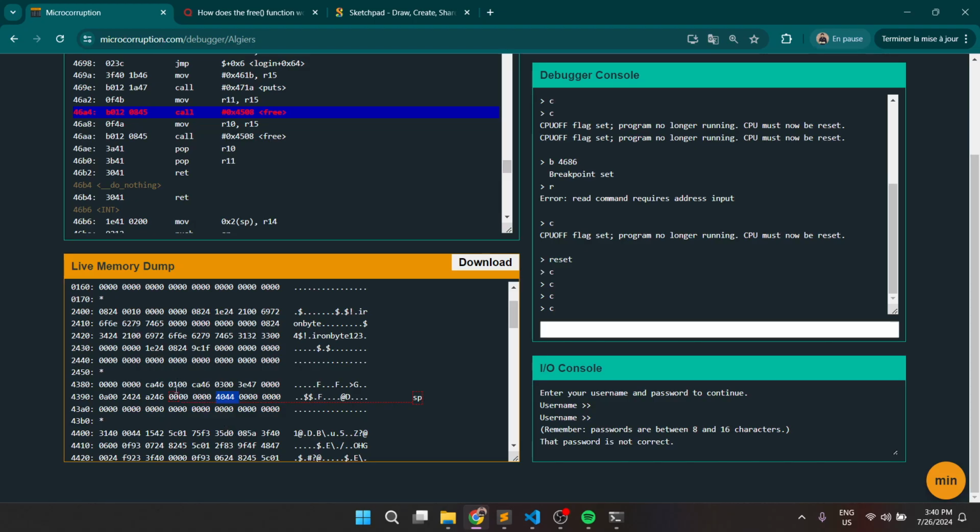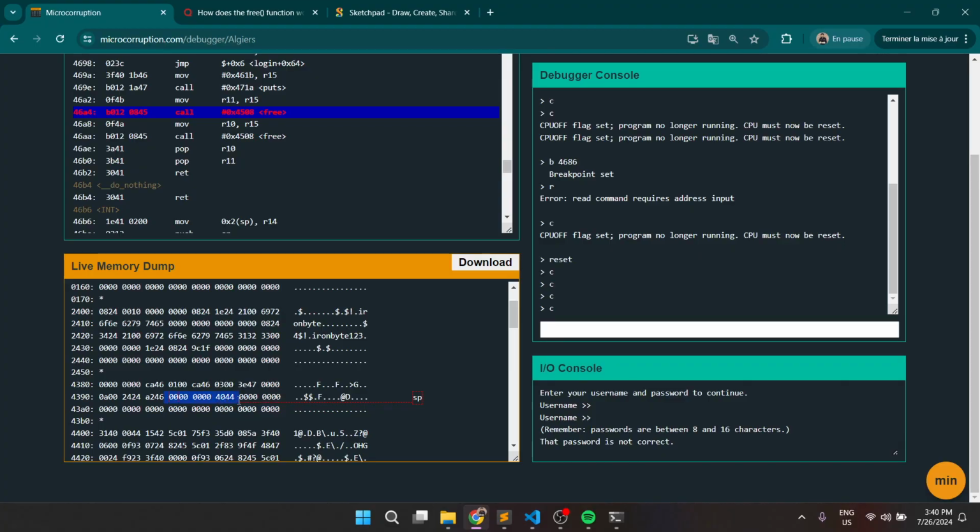Now if we try to give it the address of the metadata chunk, which is actually the offset of this address minus, I'm sorry, not minus 6, it's going to be minus 4 to get to the beginning of the metadata chunk.